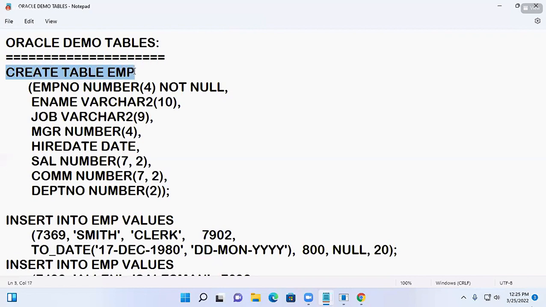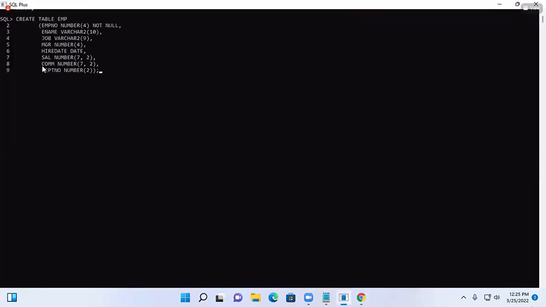Create table EMP with employee number, name, job, manager, hire date, salary, commission, department number. So this is one table I'm designing.